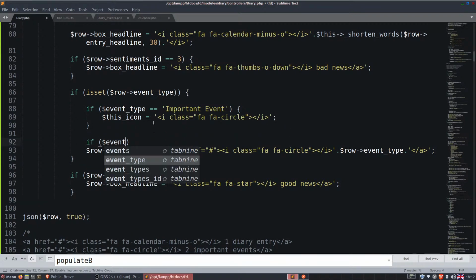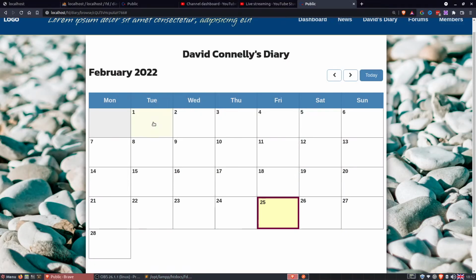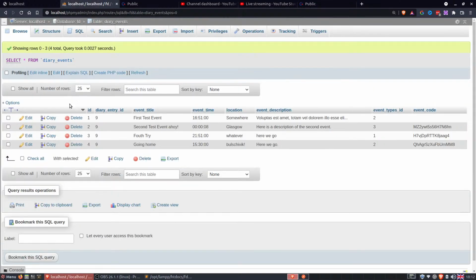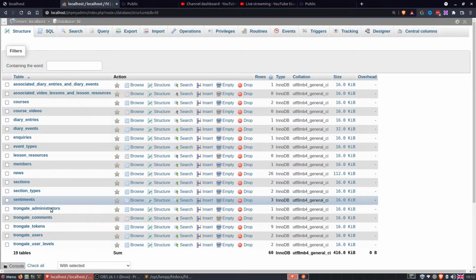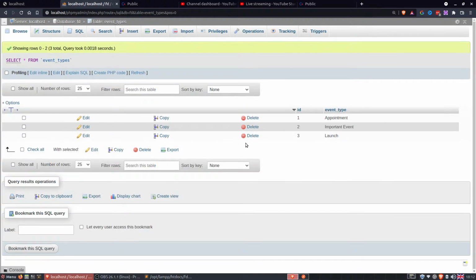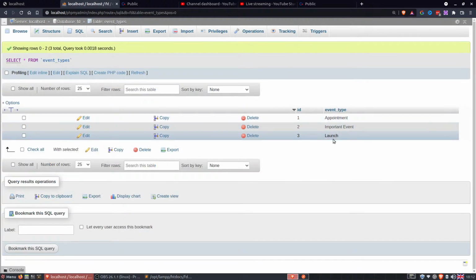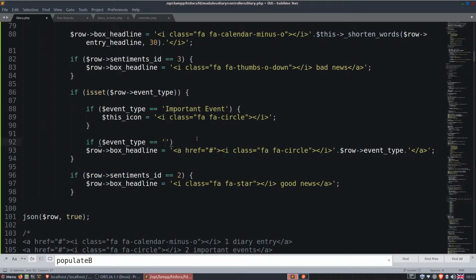If event type is, now let's have a wee look at the event types. So we've got appointment and then we've got launch.